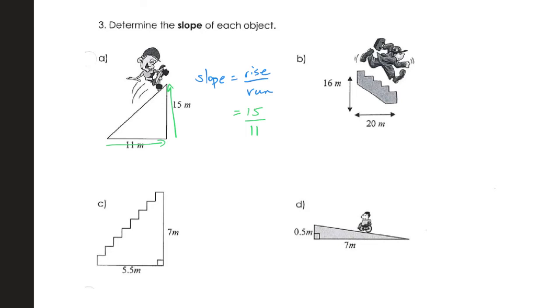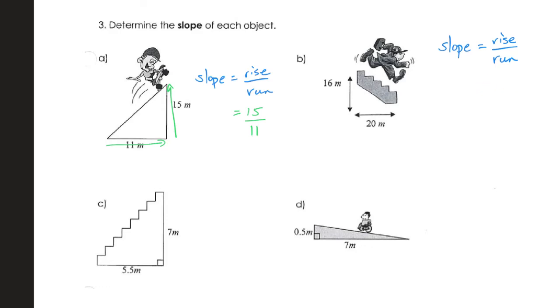Okay, I have to calculate slope, so I'm going to drill it in. Slope equals rise over run. Remember, we want to drill it in. Okay, now we're going to calculate the slope of that stairwell. I want to go through this one 2 different ways because I'm going to bet that I would have a lot of people that would tell me that they had a rise of 16 and a run of 20, and they would be incorrect. And it's not because that fraction can be reduced. No. It's because we didn't take something into account.